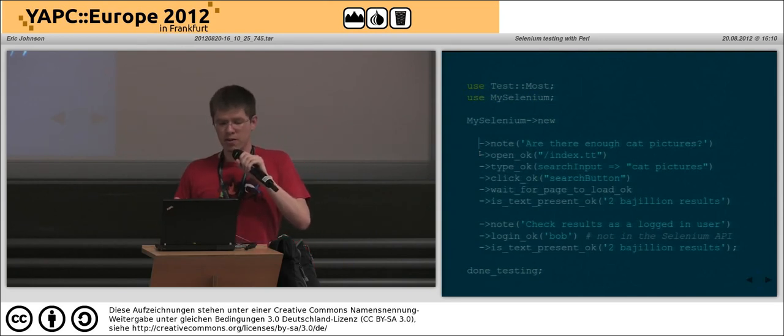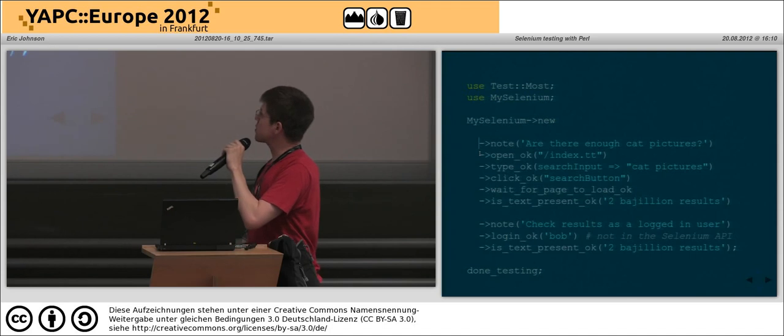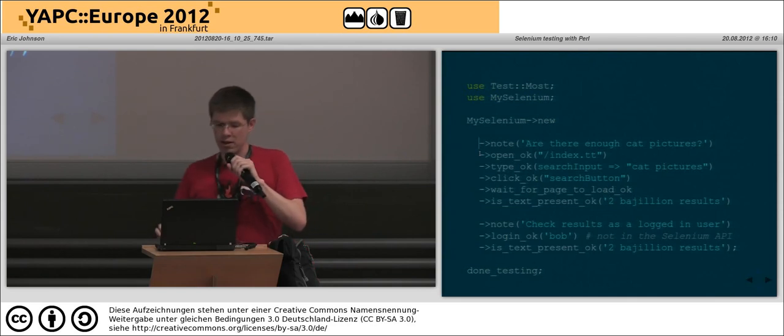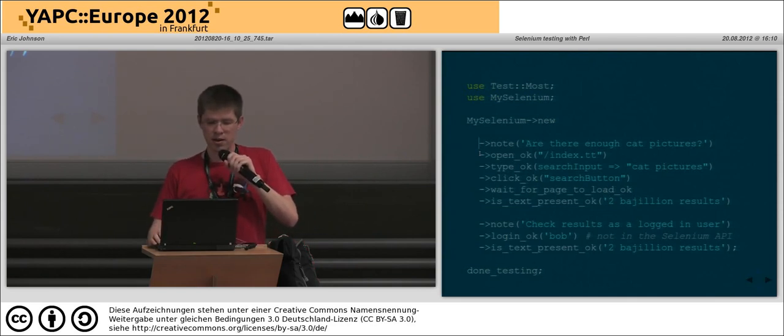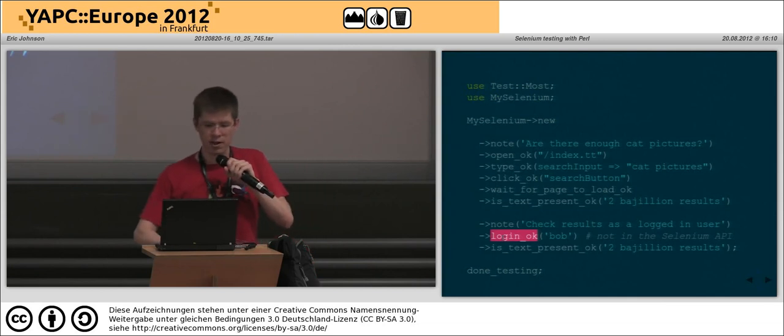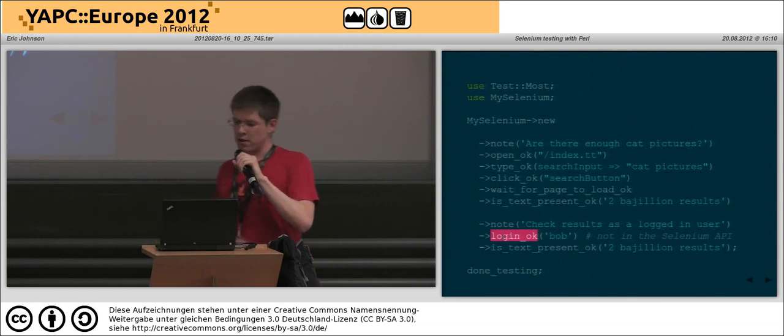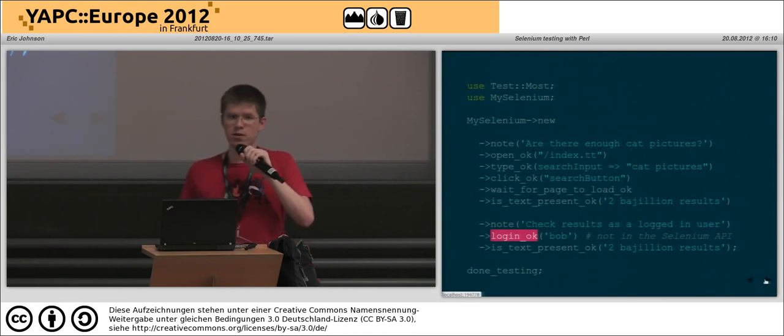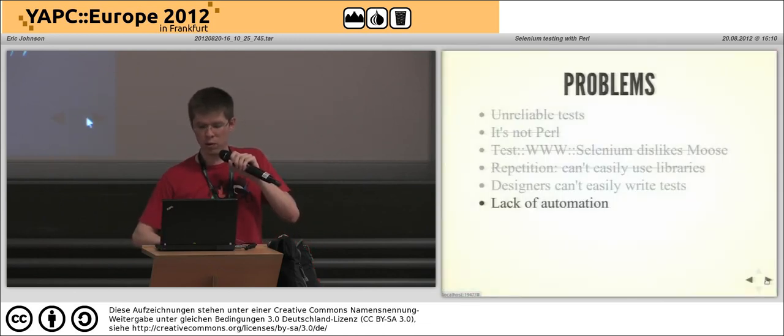So I ended up leaving out any assignments or loops or subroutines, and it turns out that my .t files are really simple. It's just, you know, a list of commands in order, and it turns out our designers handle this pretty well. They're already familiar with the Selenium API, and they know how to program. They use JavaScript. They write code in JavaScript, so it's not much of a stretch for them to look at this and edit this. Anything complicated ends up as a method like this, and that's when the Perl developers get involved, and we write that code.